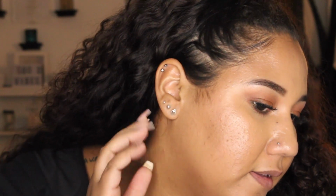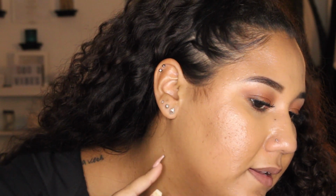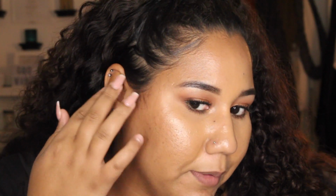Okay, anyways, let's go ahead and get into the up closes and then we'll do a touch up and then we're out of here. Okay, I promise. Let's go. So this is my face up close. I feel like it's not super crazy where you see a bunch of pigmentation. Like, I feel like there's still coverage there.